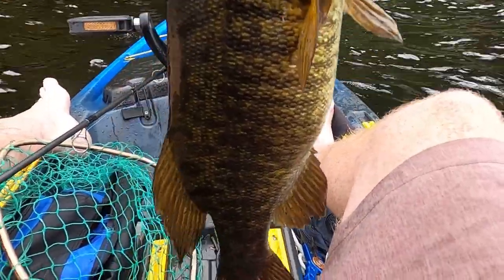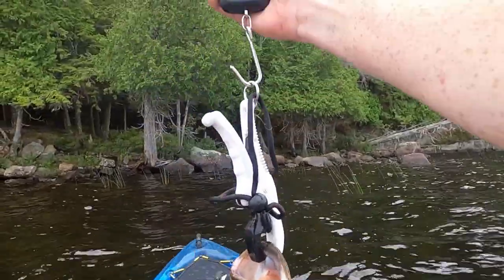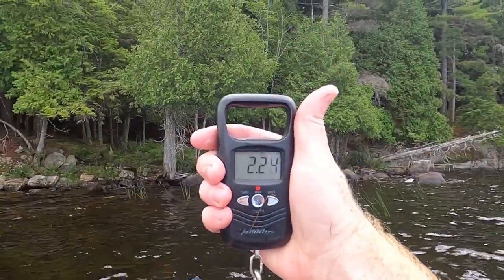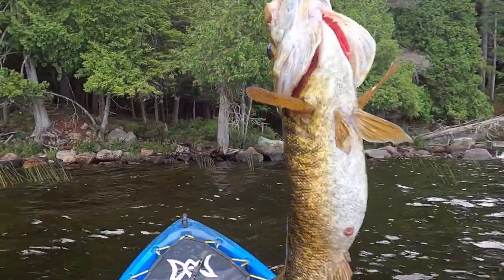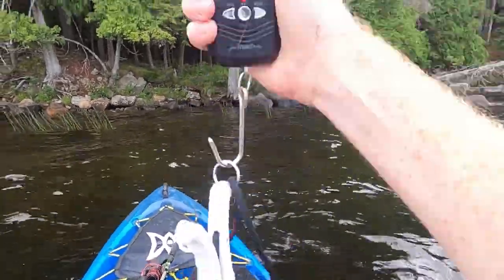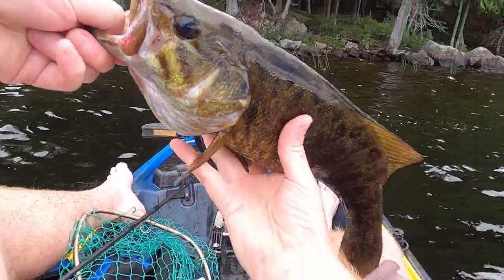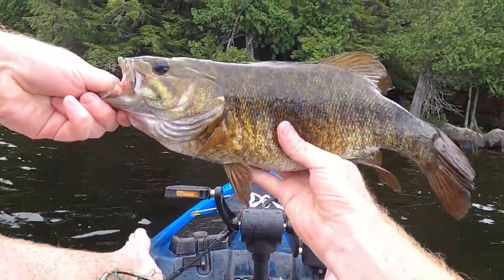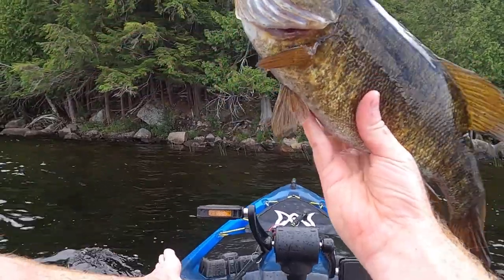Okay, zeroed out. Yep, that's a 2-pounder all day. 2.25 minus the gripper, so it's a 2-pounder. It seems bigger. I don't know. I'm gonna test my scale when I get home. The scale does say low battery, so I don't know. Okay. Again, nice smallie there, off the rocks too.